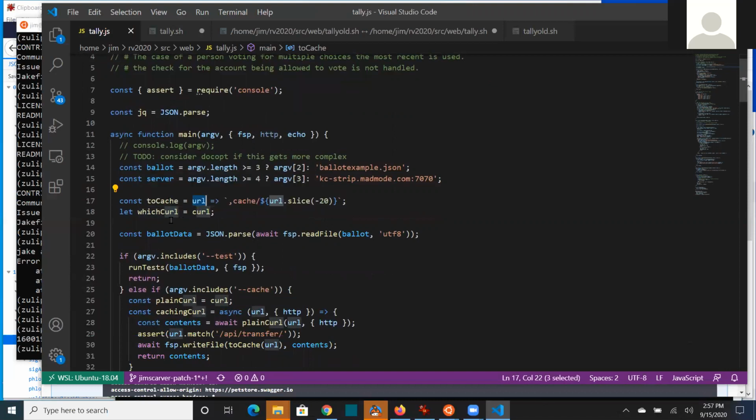To cache is defined as comma cache slash URL. Doesn't look like the exact version that I watched him write. So this is, he's getting the last 20 characters.